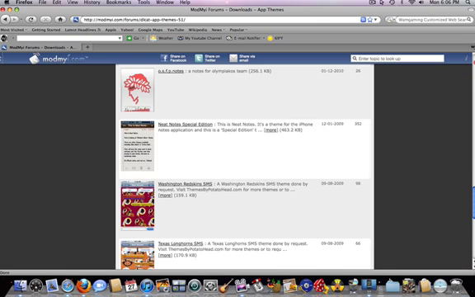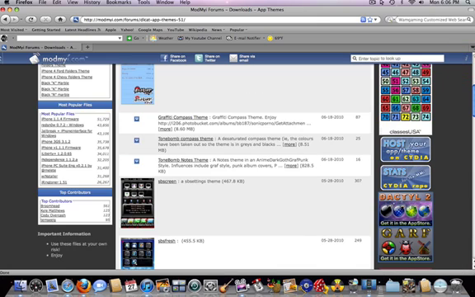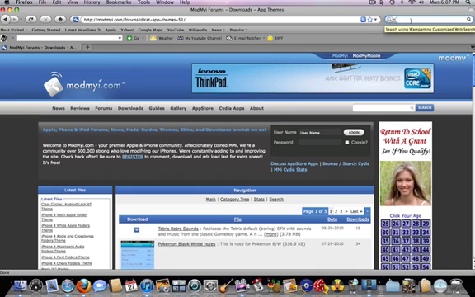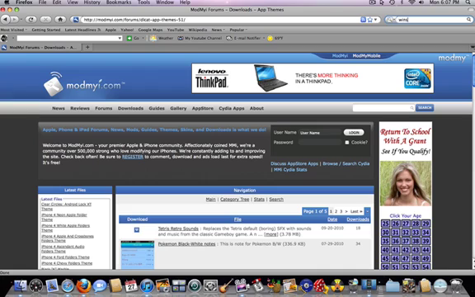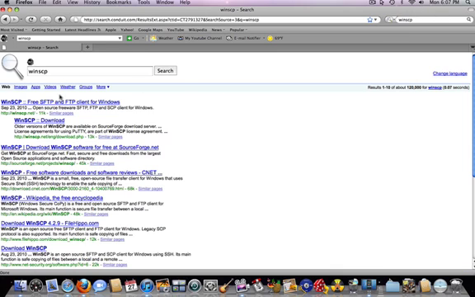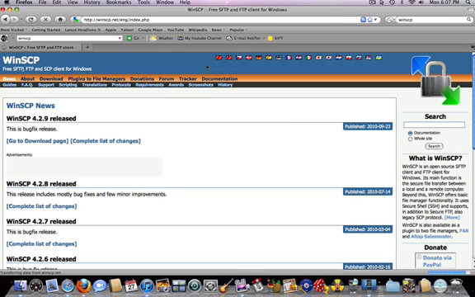And then how to get it onto your iPod? Well, you're going to need an SSH transfer. So you're going to want to go into Cydia again and download OpenSSH. And then you need to go onto your computer and just go to Google or search in my toolbar and just type in WinSCP and then click go. And then it should be the first one. You just want to click it, and then you can download it.